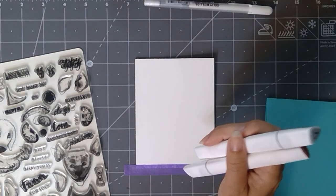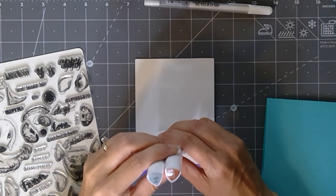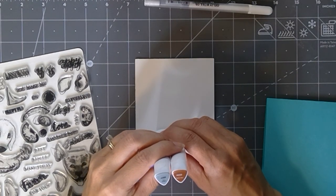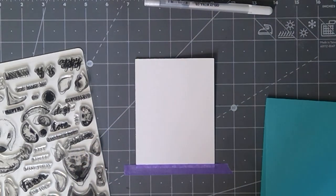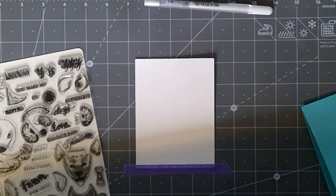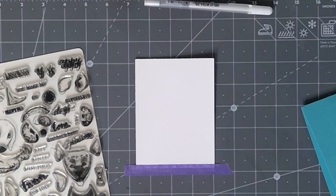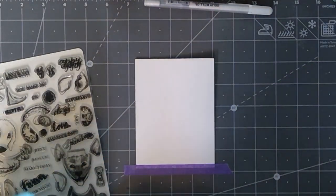Just a few markers for coloring it. I think I'm going to make it look like a King Charles Spaniel today. One of my friends has one, it's so cute. So I've got the Arteza 625 and 153. A white pen if you want, that's optional. So I think that's everything. Oh, and I might use some of the Arteza Inkonic fine liner pens to do some blades of grass. So that's what I did on my other one. So I will tell you the colors that I end up using on that when we create the scene.